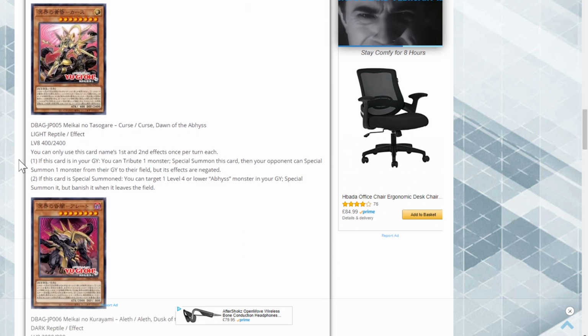And then we get onto the boss monsters. So we've got, well, I say boss monster with 2400 defense and 400 attack. Curse, Dawn of the Abyss. You can only use this card's first and second effect once per turn. If this card is in your graveyard, you can tribute one monster, special summon this card. Then your opponent can special summon one monster from their graveyard to their field, but its effects are negated. Ugh. If this card is special summoned, you can target one level 4 or lower abyss monster in your graveyard and special summon it, but banish it when it leaves the field.